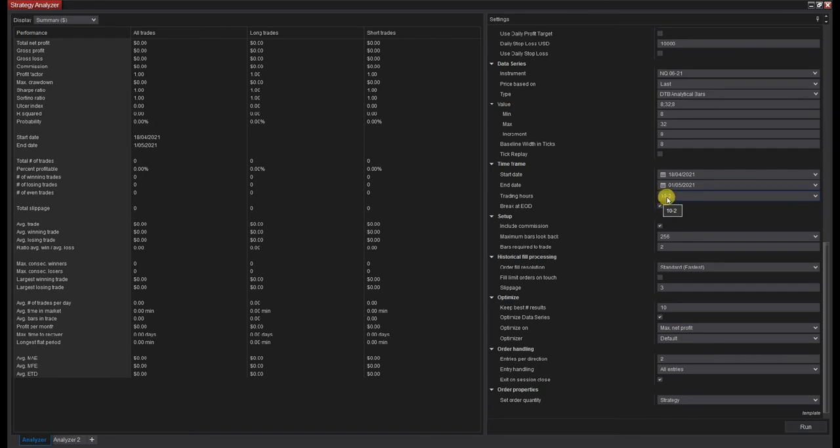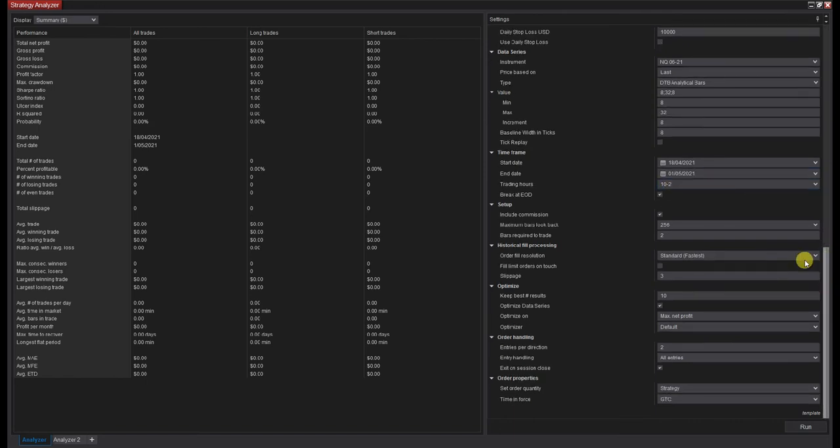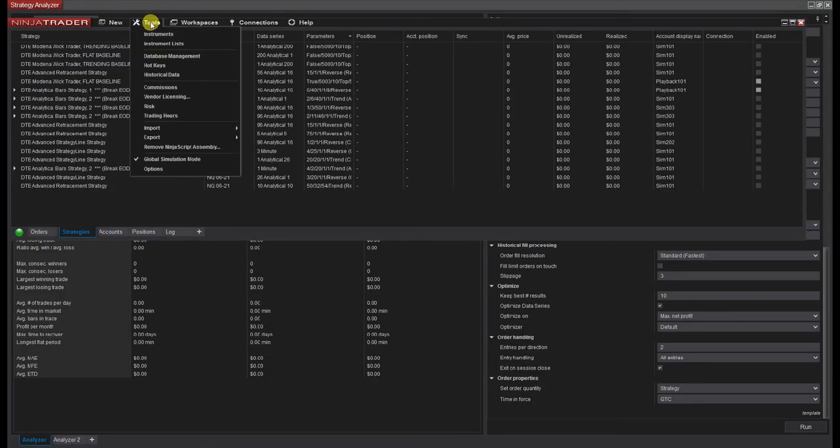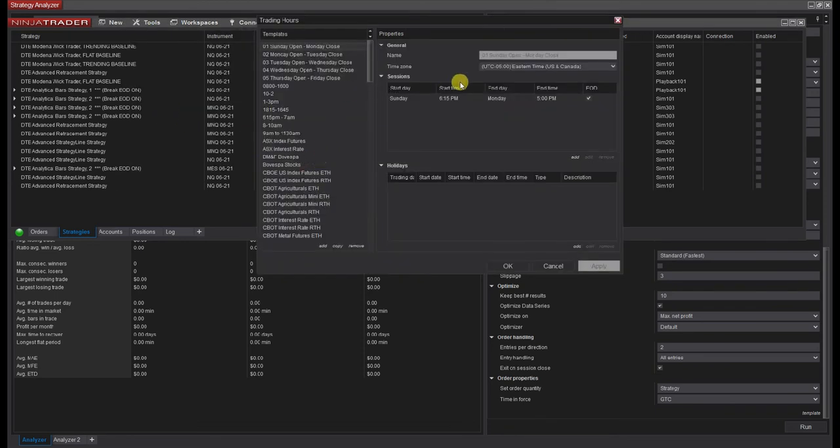So whatever trading hours template you are using, you can basically still select that. I've just put it in a 10 to 2 trading hours template there. If you go to your trading, your control center, and you go tools, trading hours, this is where you can set up your trading hours template.